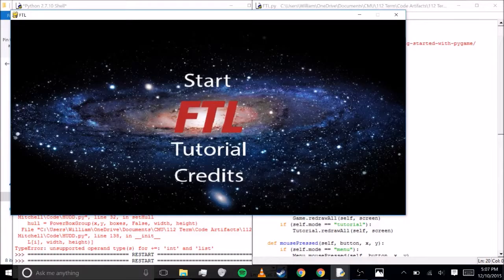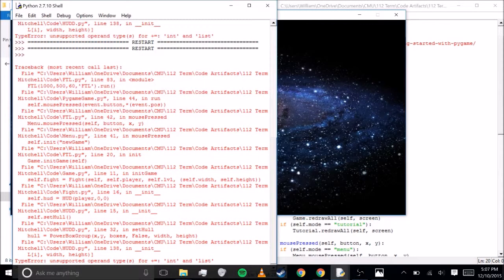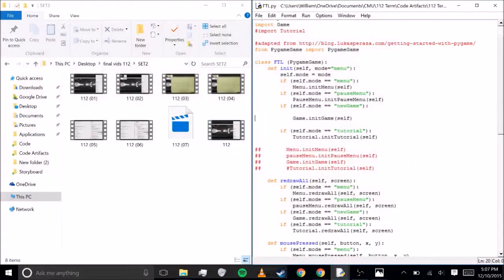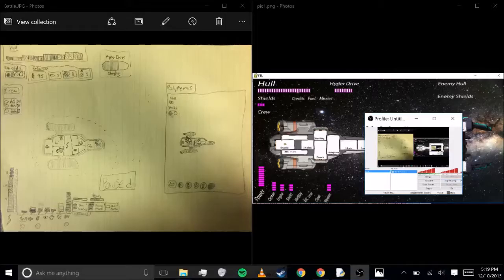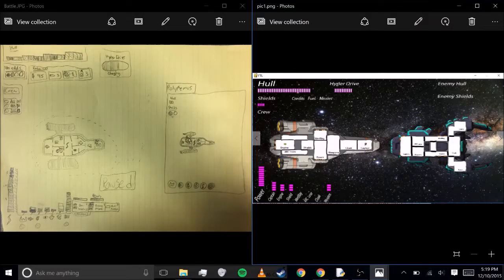Unfortunately, my code does not work currently. As you hit start, the game fails. There are currently still bugs and issues within the game, and a lot of things were not 100% implemented completely. On the left, you can see one of my first drafts, and on the right, you can see a point when I did have part of the game working.